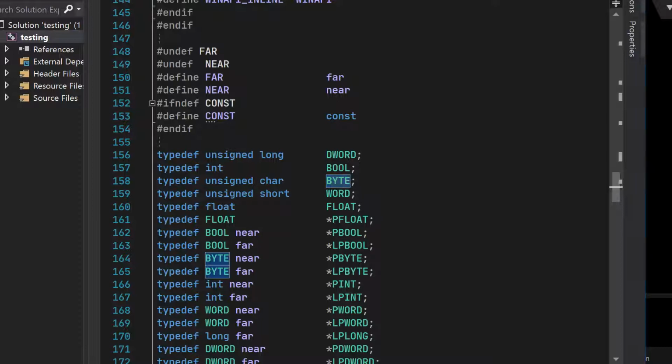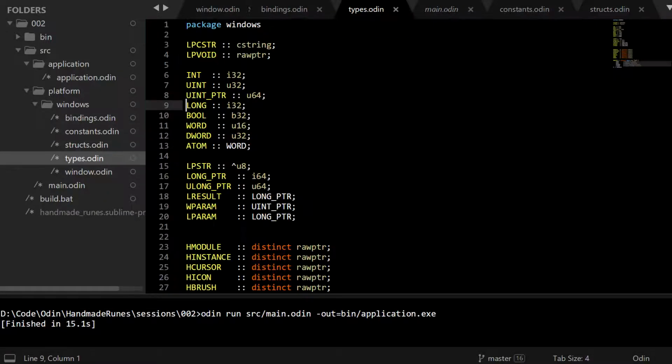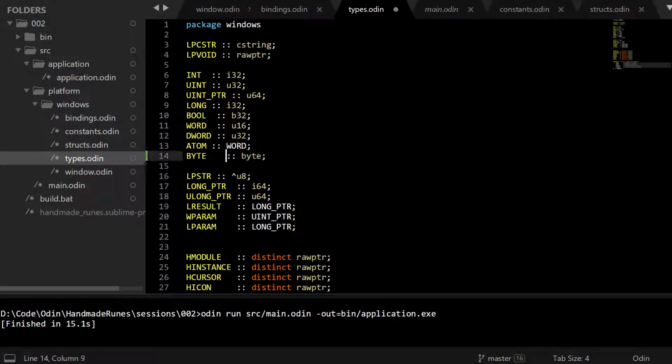So actually in Odin, yeah, in Odin we do have a byte type, in fact, so we can just use that. It should work, right?